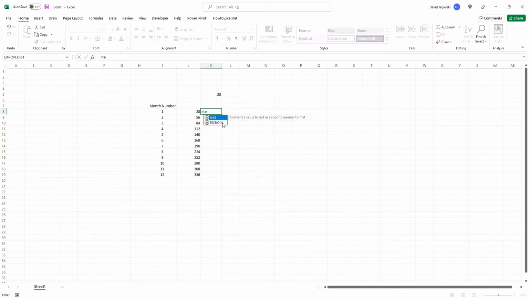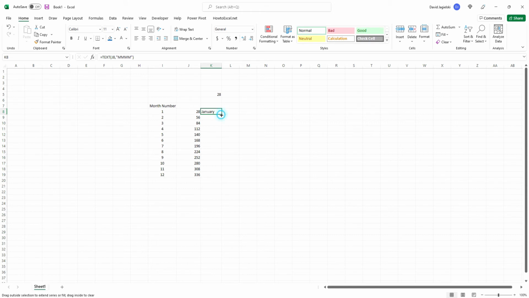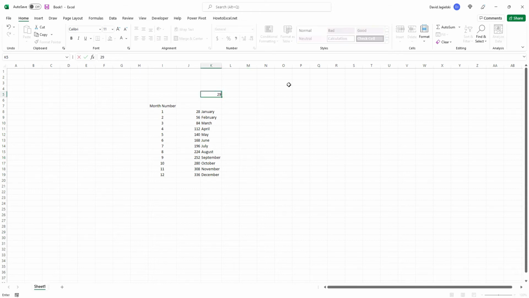And if I use the text function, I can convert this into a month. So Excel is going to know based on the day of the year, roughly what month it corresponds to. If I copy this all the way down, it gets me down to December. So I've got all the months names there, even though I've only used the numbers. And you can use this with 29, which also seems to work. 30 occasionally may work, but anything over 30, or 27 and lower, and you could find yourself in situations where it doesn't work perfectly. So 28 or 29 is your best bet to do these conversions.